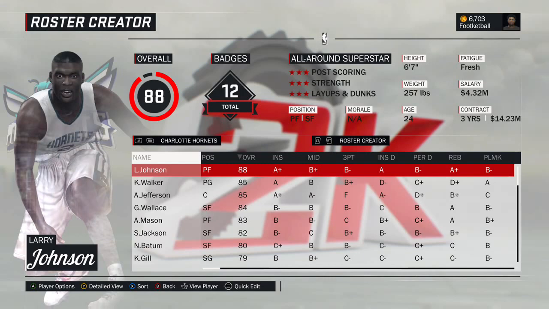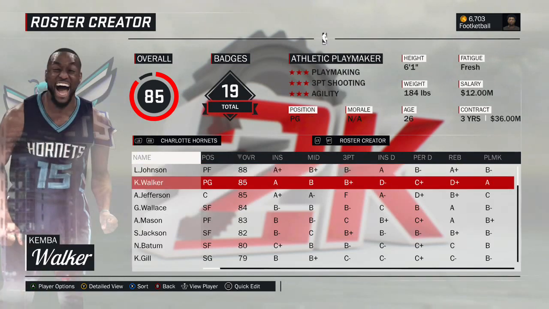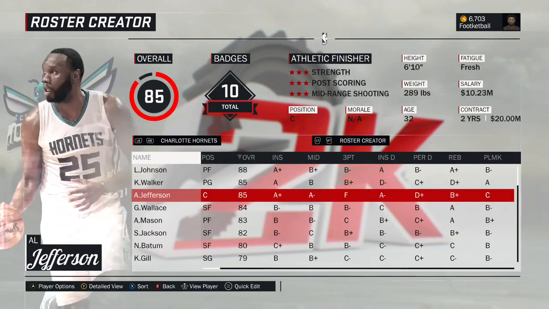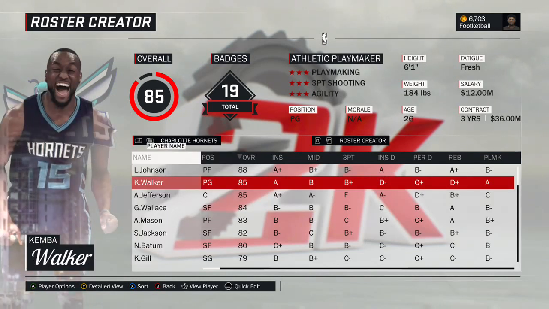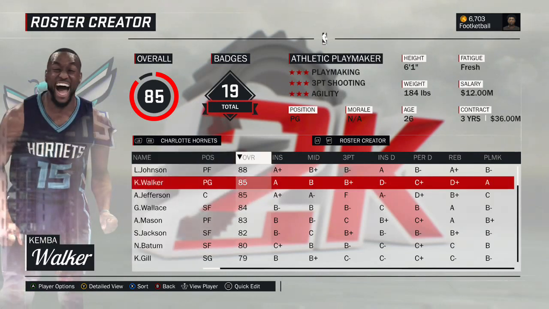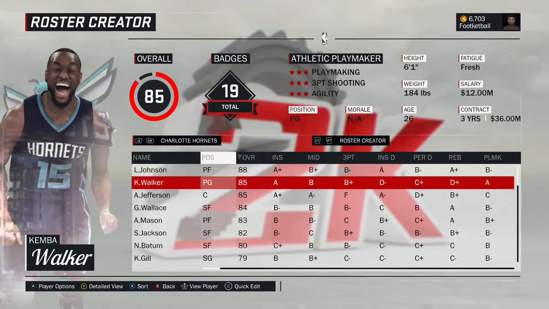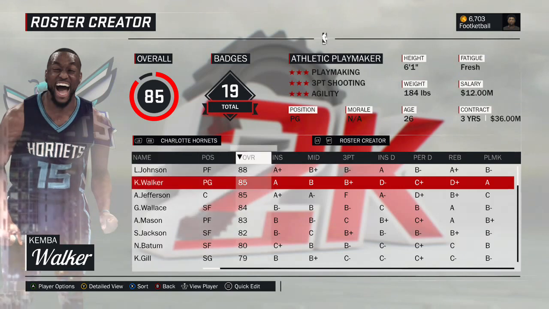So yeah, now you can see our methods and how we chose some of these guys. Larry Johnson's the best player. This is the 1993 version of Larry Johnson. Kemba Walker, current version of Kemba Walker. And honestly, we might make him a tad better because, like I mentioned on the other videos, when you edit these rosters, they don't do updates. Obviously, naturally, this is kind of like a local roster saved file, so they don't update like they do if you were just to play with Kemba Walker right now. So he's actually a little bit better, and we might make him better before the tournament actually starts.